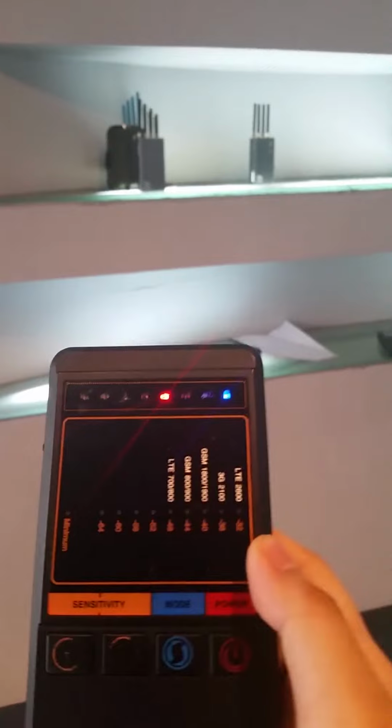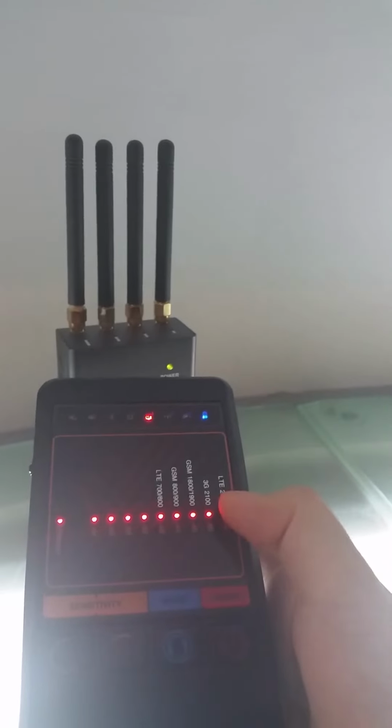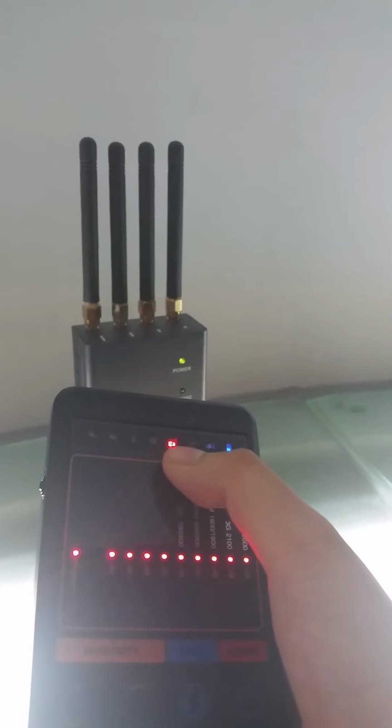Yeah, and the next one. Also no lights or signal. We're searching for the wireless or spy device. When we get close, it will make a knock. A knock means you've found the wireless device. When we're far away, no lights and no alarming sounds. And we're searching. Close. And far away, no. And close. And this is the fifth model.